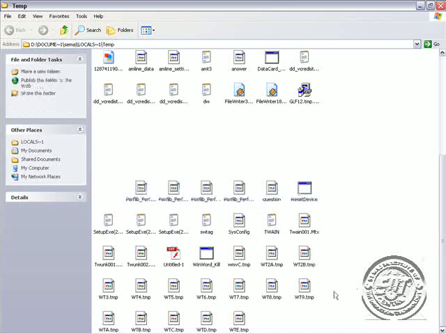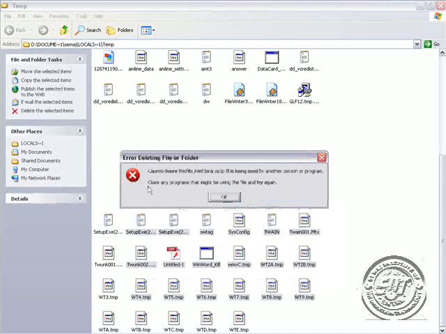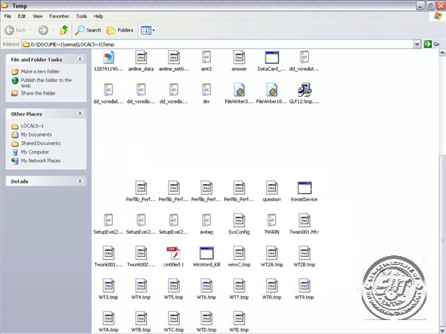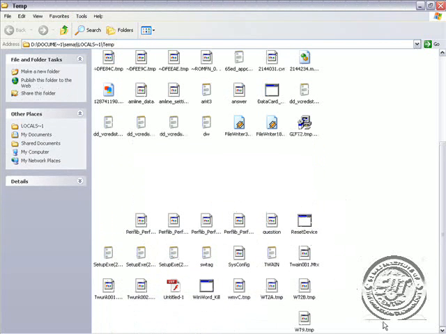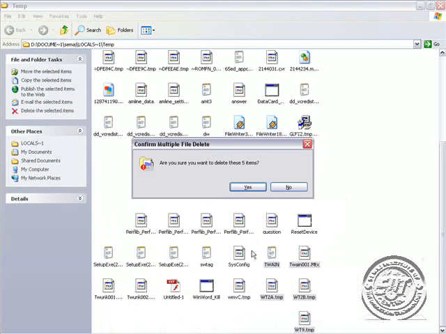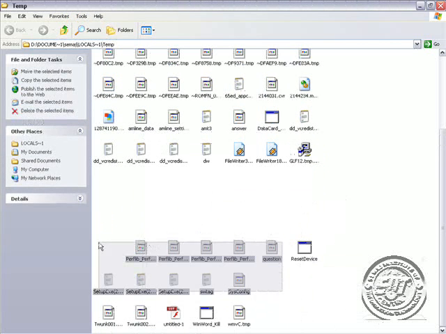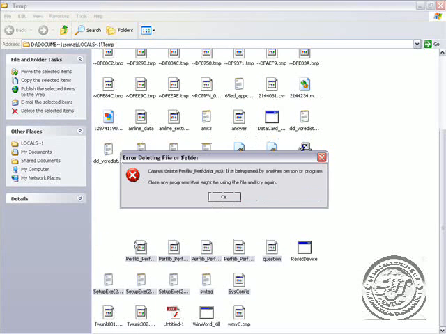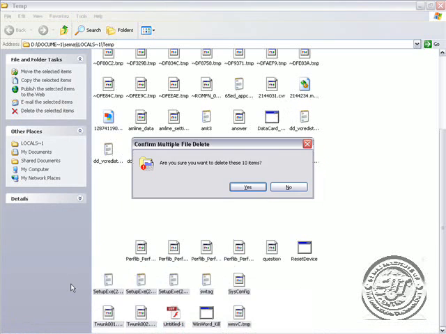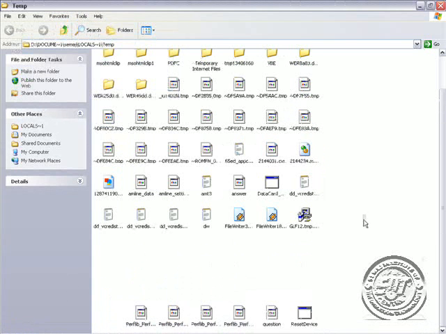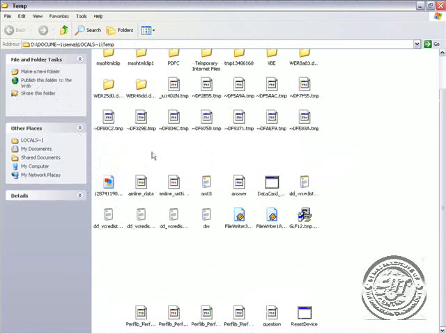Some of them are not moving, which simply means they are open. Look at this: it cannot delete this because it's being used by another program, part of the program that I opened. That's why those ones are not deleted. So these are temporary files. Can you see those ones that are deleted? It simply means they are not part of the program that I opened this time. But when you close the program and delete them, it doesn't affect your application in any way. You can see them getting deleted.